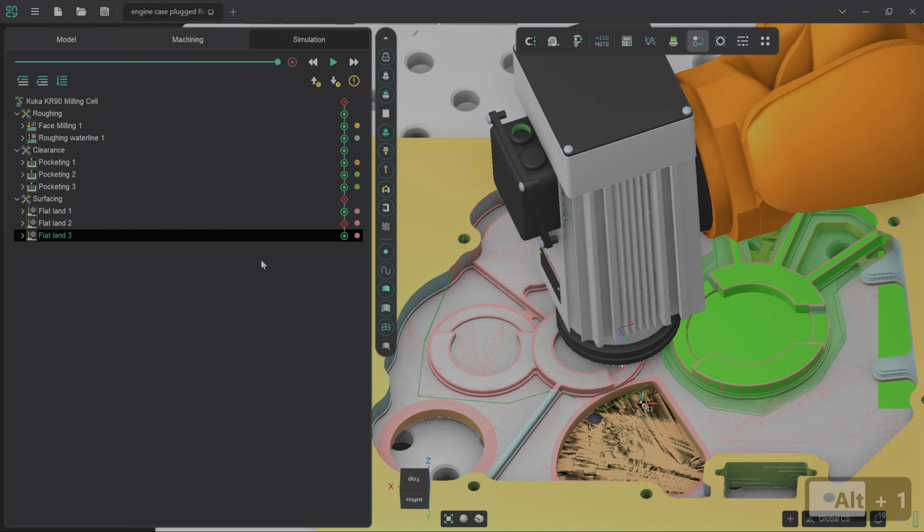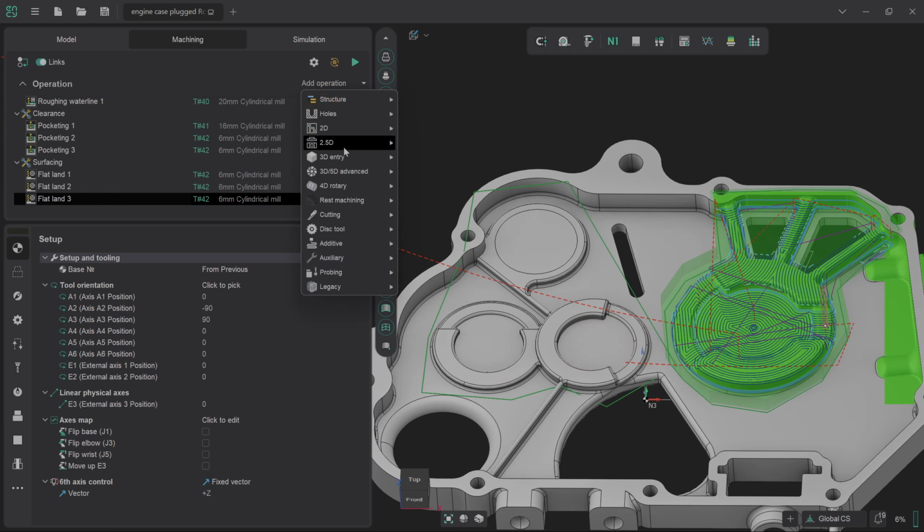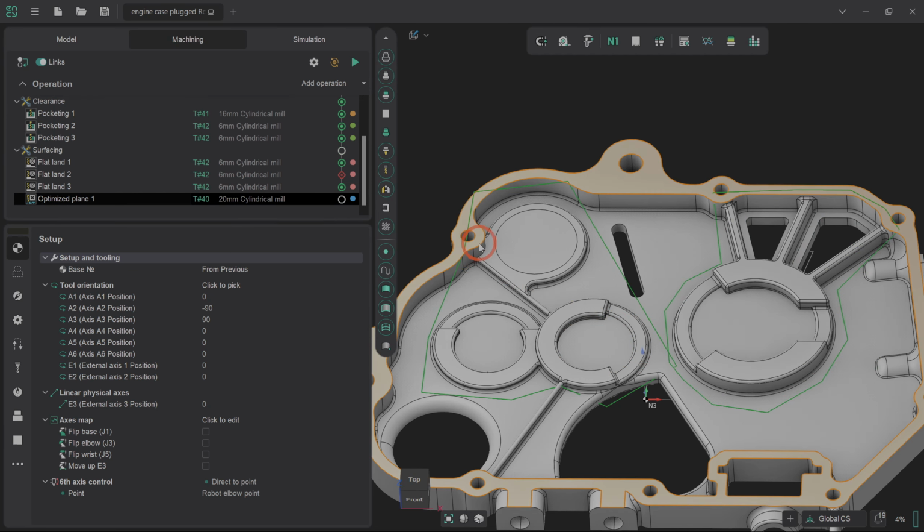Hi. So in this second half of the surfacing operations, we're going to be working with optimized planes. If we go back into the machining environment now and set up a new 3D entry and optimized plane operation, we will be using a new tool for this. We'll be using a ball nose tool just to be able to capitalize best on the geometry of it to get clean, rounded surfaces. And we're going to have to go around and fairly painstakingly select all of the curved surfaces that we want to work with. So this will take a short while to do.